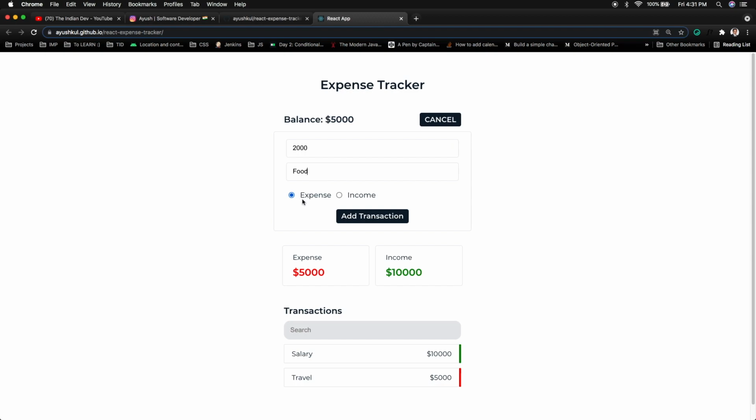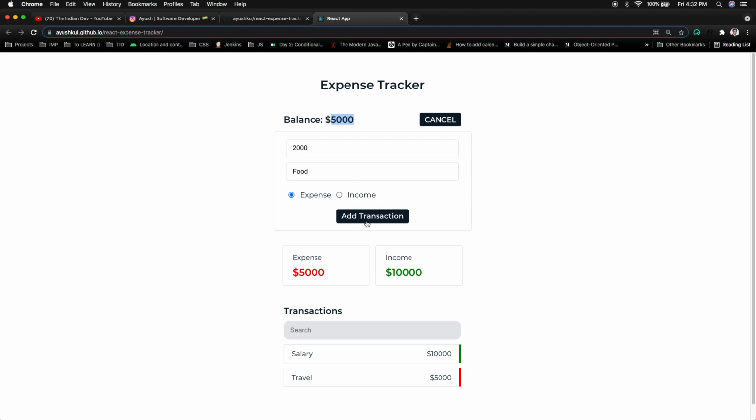I would mark that as expense, and I can add the transaction, and you will see that the expense amount has been increased. The balance will decrease because our income was 10,000, and we already have expenses of 5,000 as travel. Now if I add this 2,000 as the expense, it should be 7,000, and the balance should be 3,000.